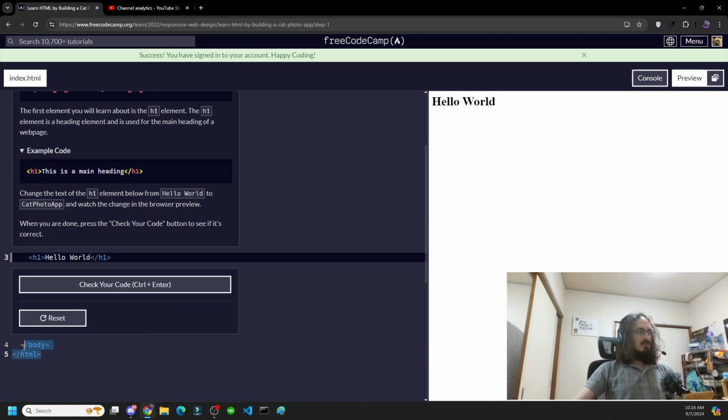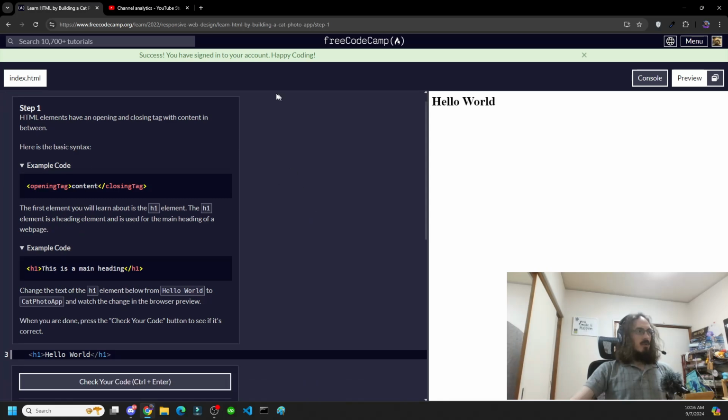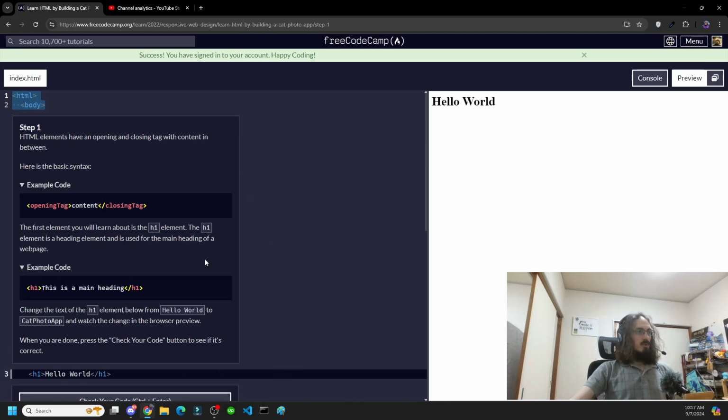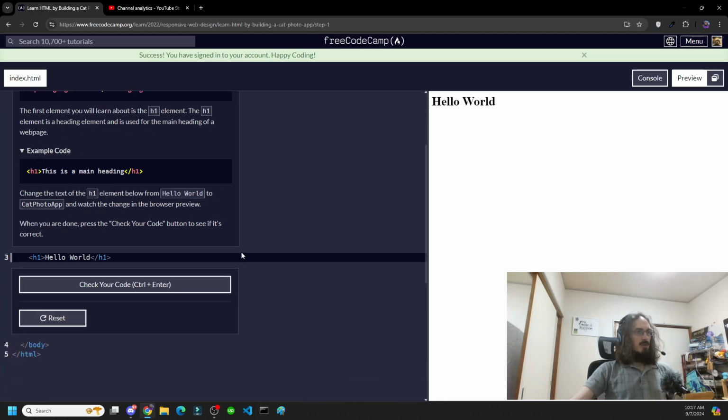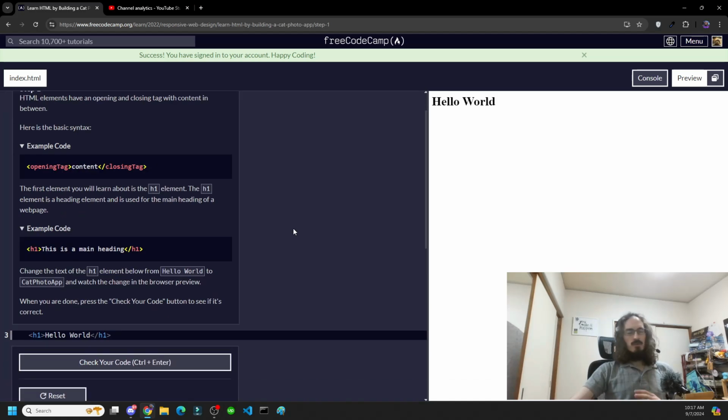So you can see there's some code here. Basically what they've done is they've taken a code editor and they've slapped this tutorial down in the middle of it, which I'm not sure if I like this, but still this is really good.